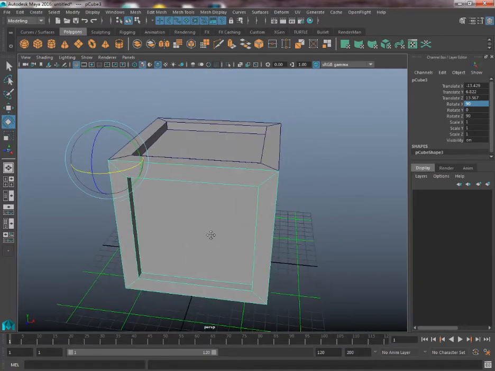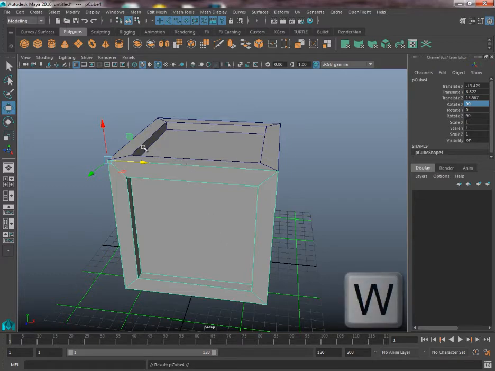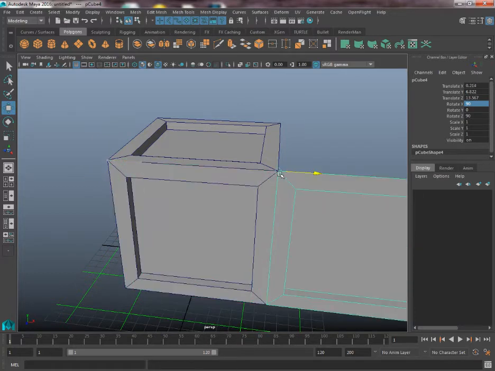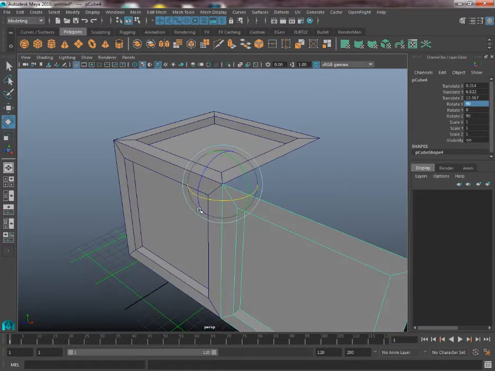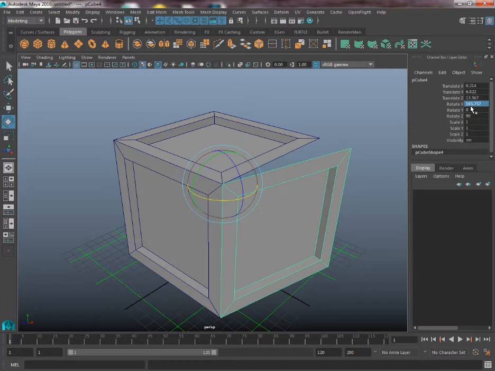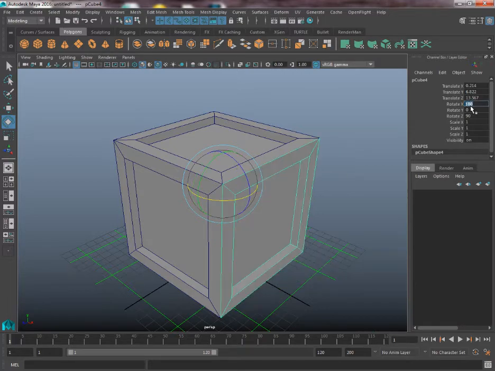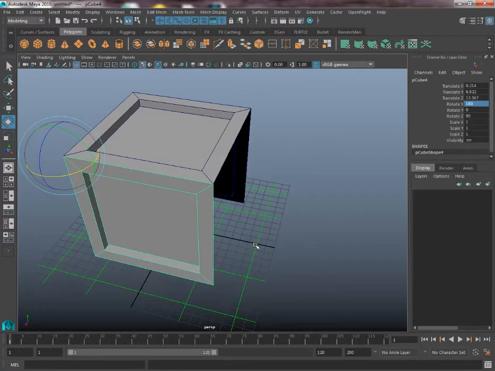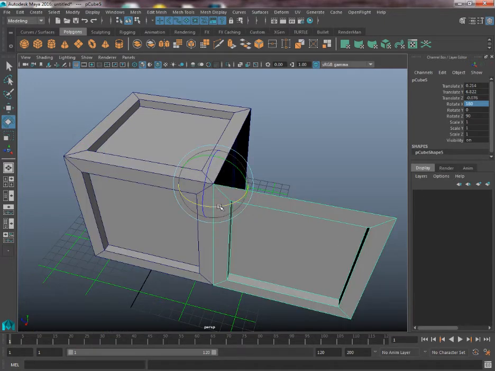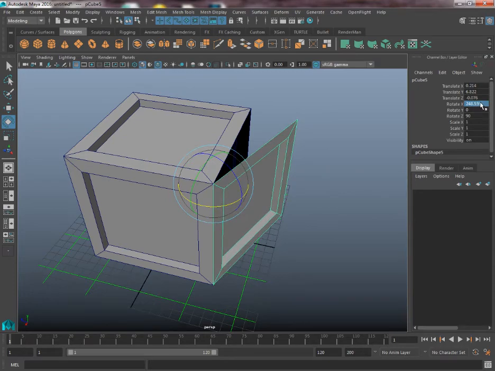Oops, I'll do that. And then I just do it again. Make sure I've got the transform selected, so I press W to get our translate move tool. So I press Control D to duplicate, holding V to snap to vertex, drag that along, rotate that again, so 180 at this point, and then do it again, and round that again, this will be 270.